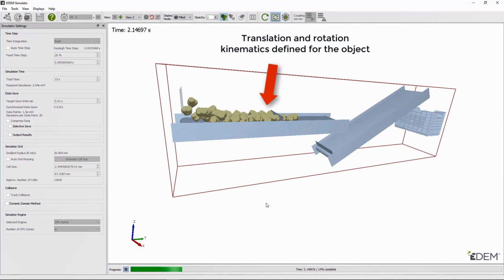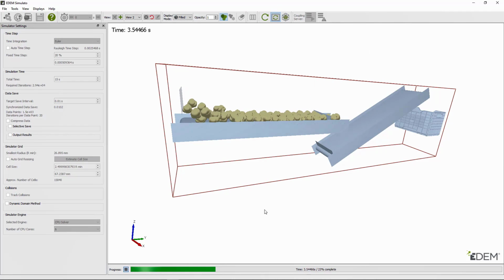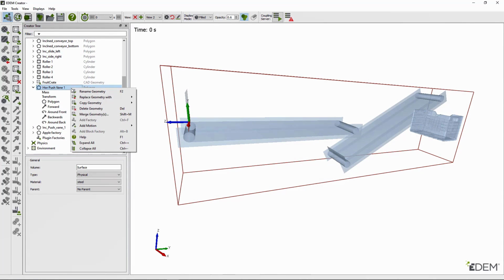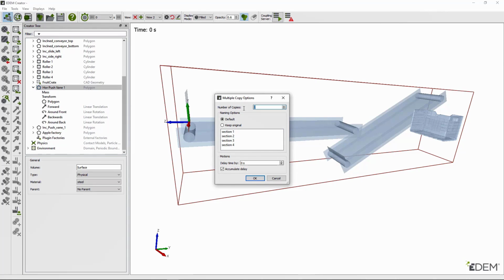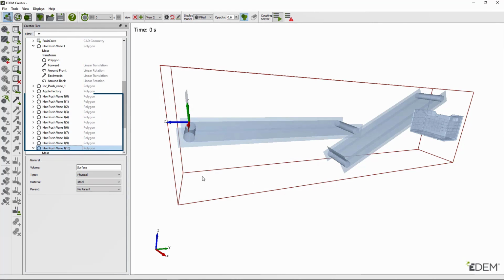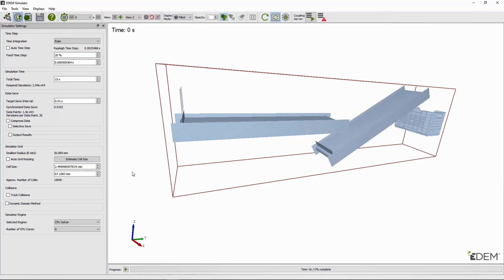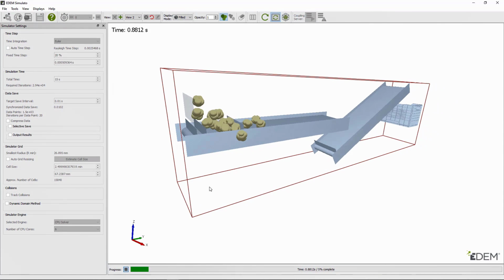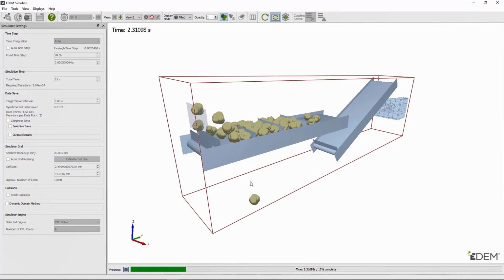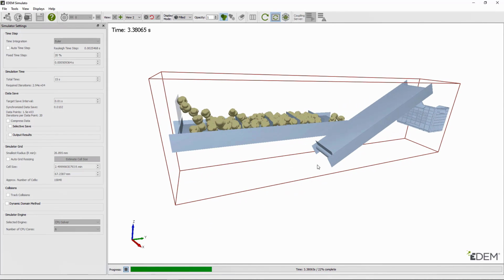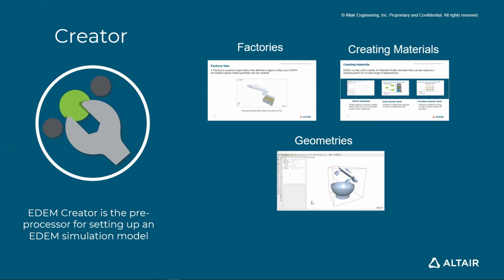So we can see at the moment, only for one object, the kinematic has been defined. But then we can create multiple copies. And those kinematics that we define for object number 1 can be copied to any number that we can define here. We just need to tell the software what the delay time is. So when we save the simulation and then play, we can see what's happening. We can create objects 1, 2, 3, all following the same kinematics as the first object that we set. And that's it. That's what I wanted to mention regarding the creator.